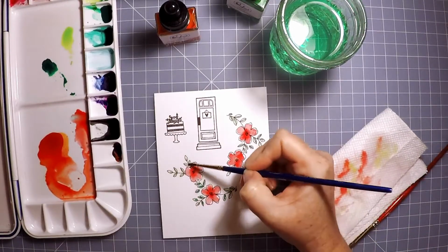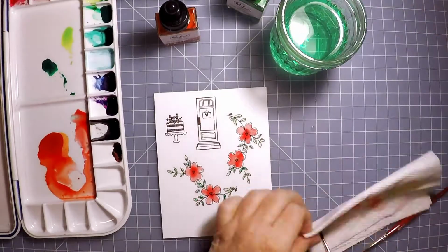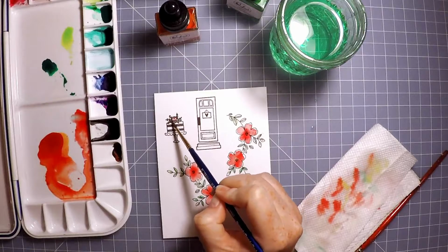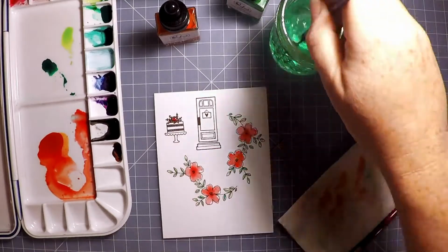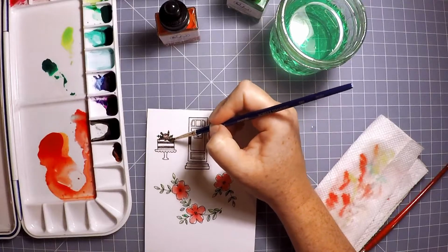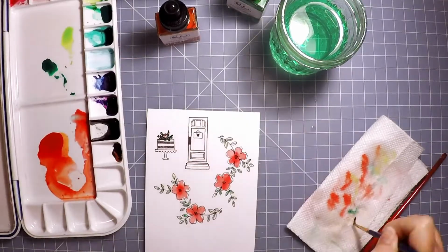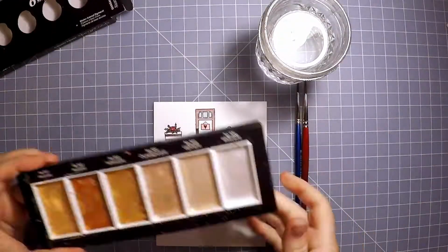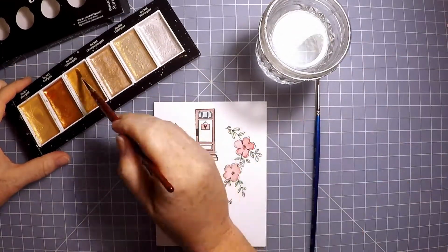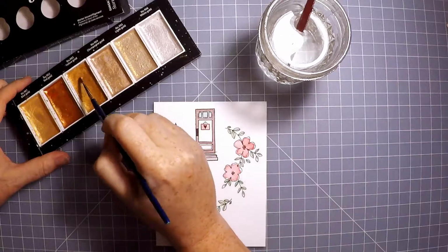So I felt like the leaves needed a little bit more of a pop. So I then took some Emerald City, watered it down quite a bit as well, and then just added a little bit into the lines that you'll see inside of those little tiny leaves. So then I proceeded to finish watercoloring the cake. It didn't take much. It was just a little bit on the florals on top.